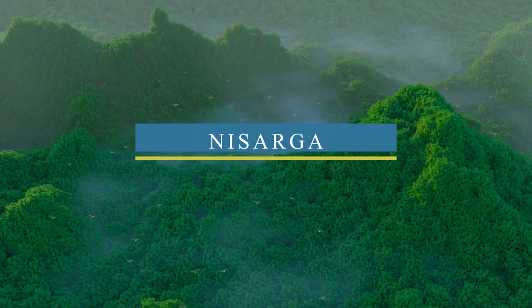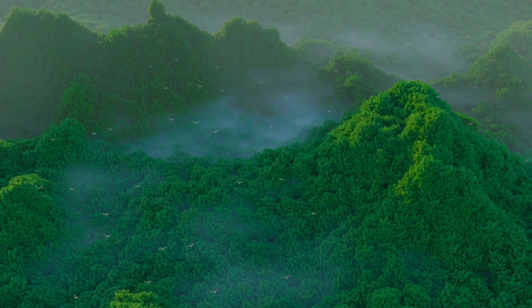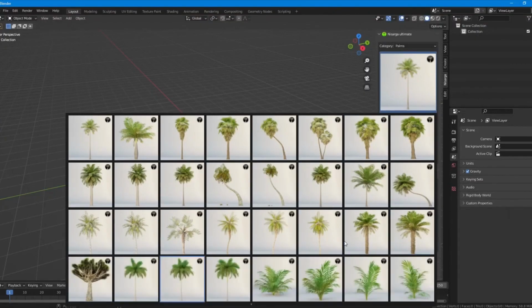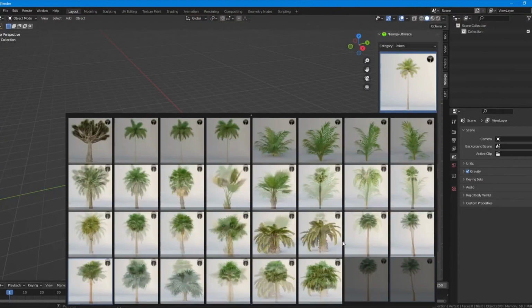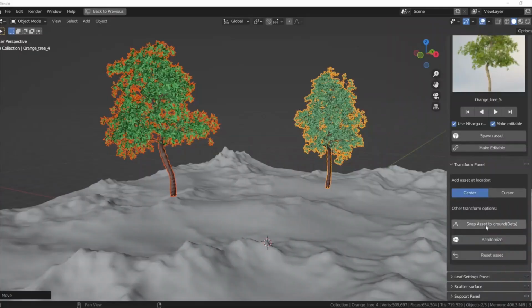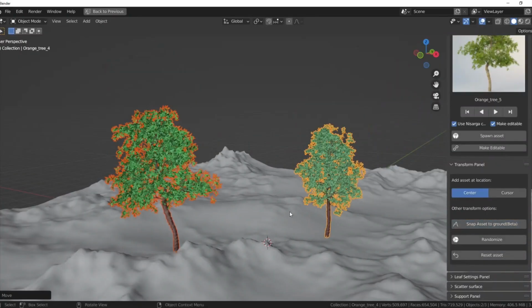Moving on, we have Nisarga, which is an add-on used by artists to get realistic nature scenes. It is an asset library that covers basically everything from trees, grass and palms, to weeds, flowers and a lot more. Additionally, you can easily manage all the assets that are evenly dispersed over 18 different categories thanks to its dynamic UI. Furthermore, you will find different cool features that will help you massively.